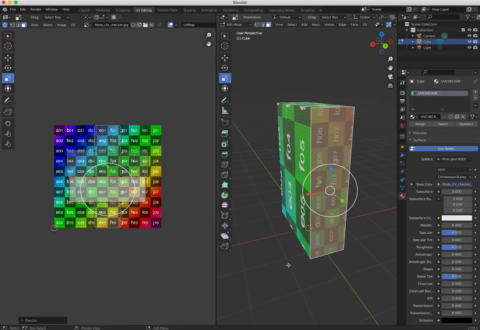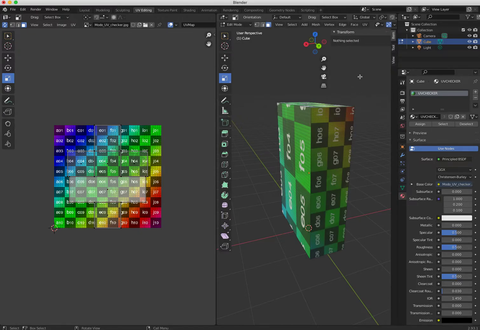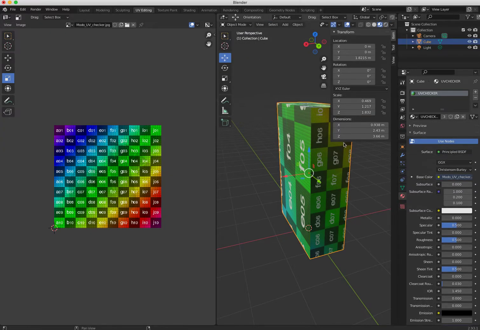The other thing that's important, if I press N for my properties tab to come up here. Now, my scale here is 0.4127.